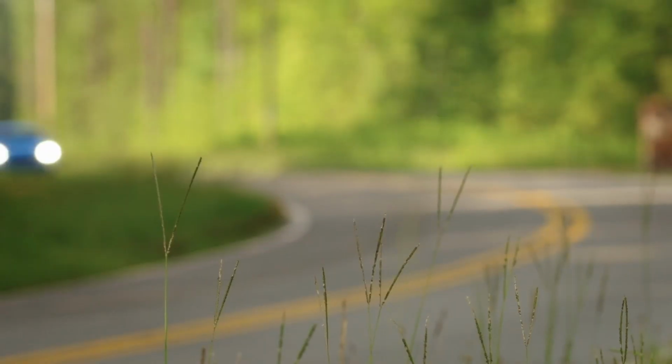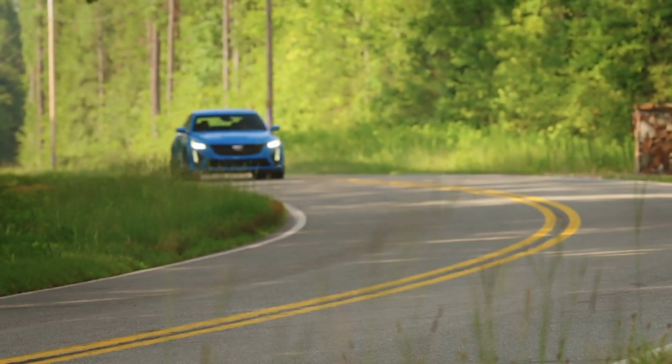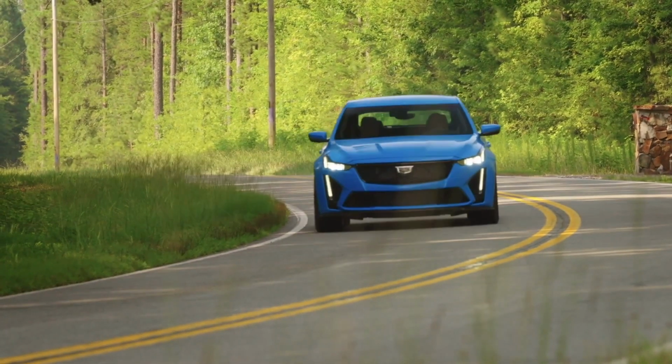The Magnetic Ride 4.0 suspension, the 4th generation, controls everything and is integrated into the performance traction management and all that, like we said. And it does a fantastic job, even with these 19-inch wheels, of making it feel tight and controlled on the road, but doesn't get super loud over bumps. You know, a lot of the cars, they put these huge wheels on them, but then they put a bunch of suspension give, so you don't actually feel the blow in the cabin, but you hear it, and it's annoying.